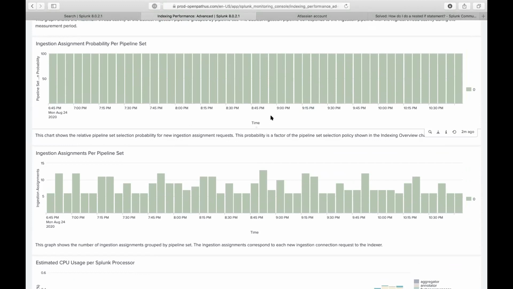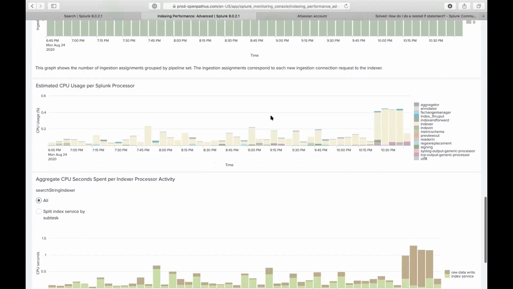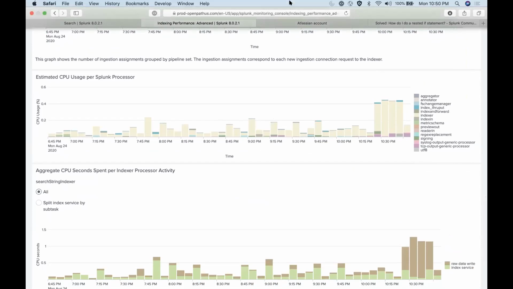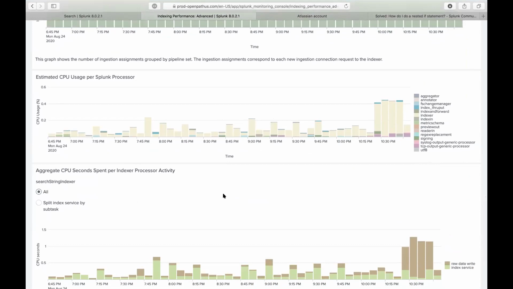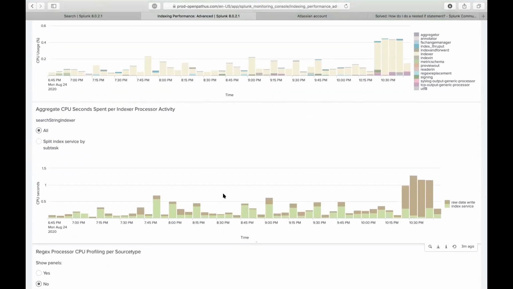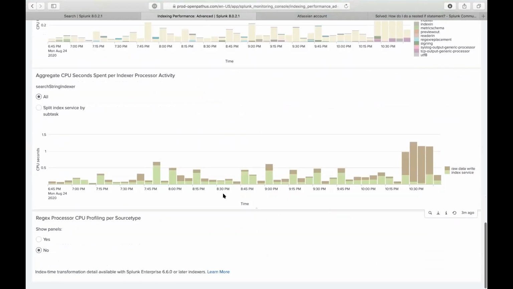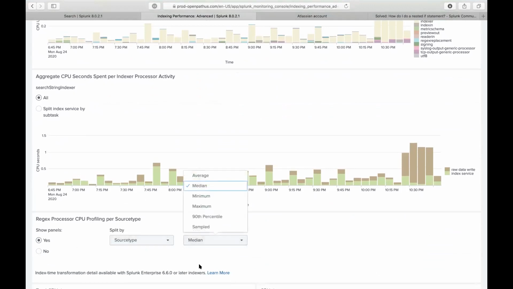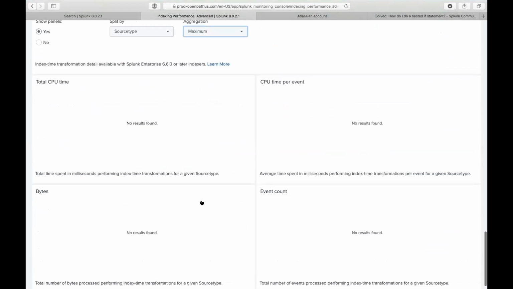But yeah, that's pretty much it for this. The rest of these are pretty self-explanatory: estimated CPU usage per processor, aggregate CPU seconds spent per indexer process activity, and regex for profiling set source type. So you can set that maximum.